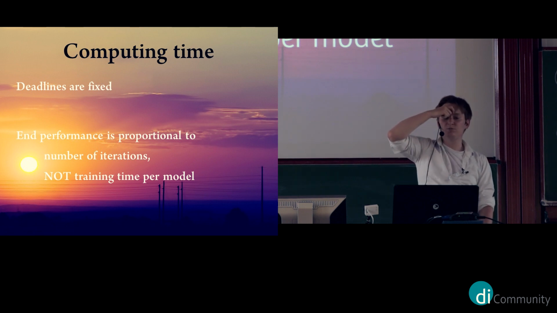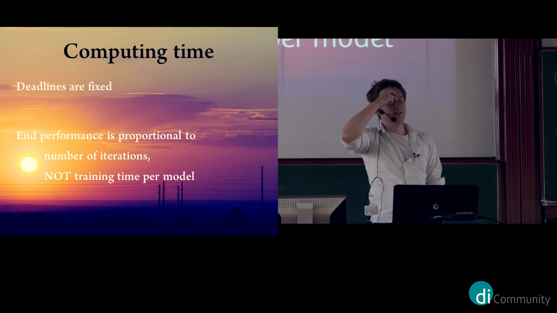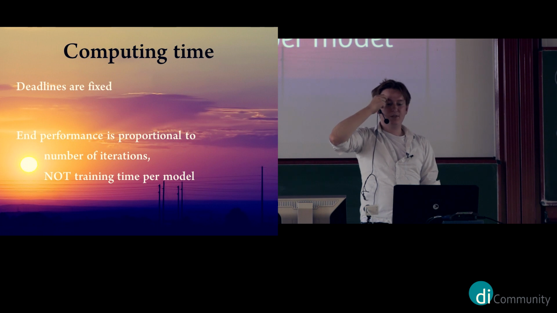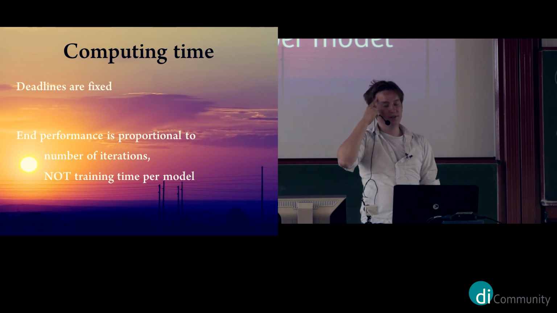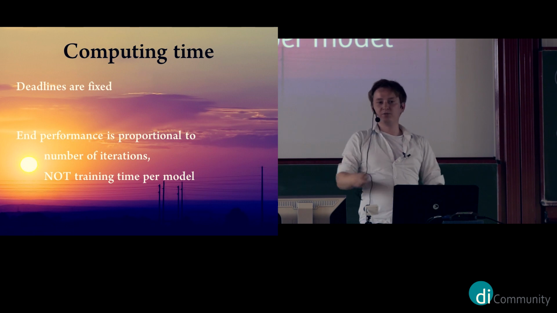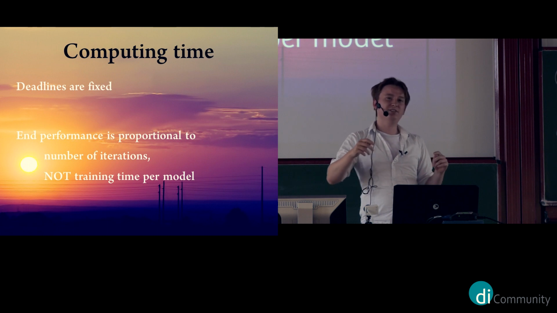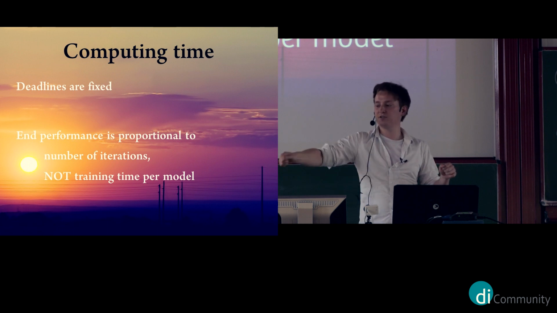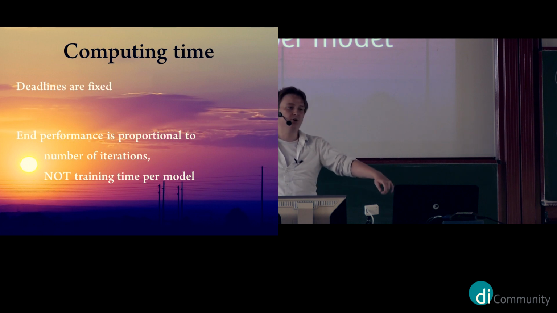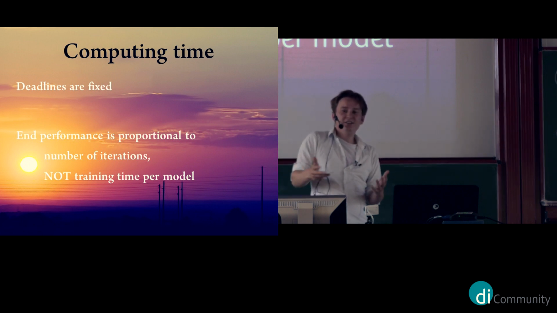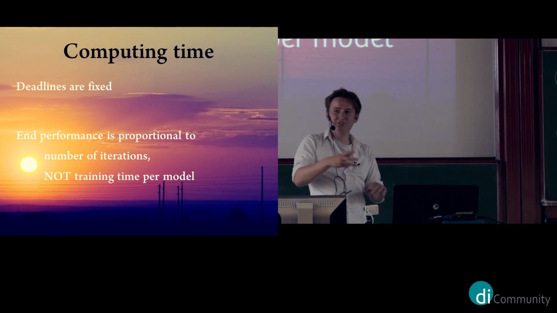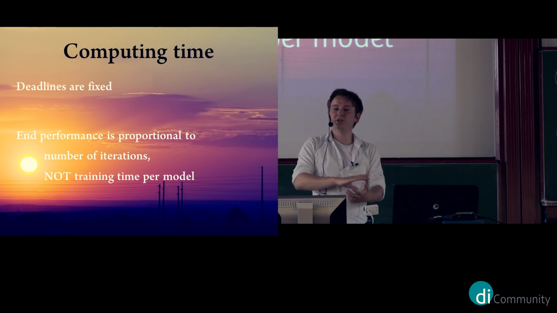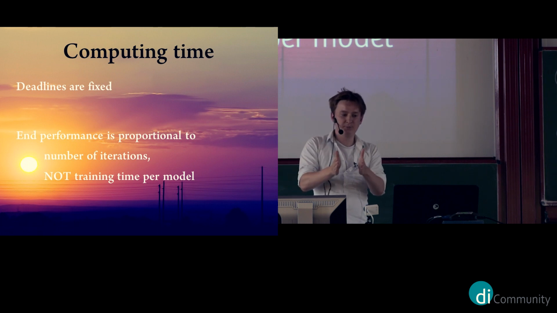Then some extra stuff I would like to mention. With deep learning, you really need to take into account the computing time. Deadlines are fixed. You have only 3 months, and very often you think, yeah, but if this algorithm would train not for 100 epochs, but for 1,000 epochs, it will be better, right? Yeah, it's true, but you don't learn anything new from doing this. And your time is fixed.